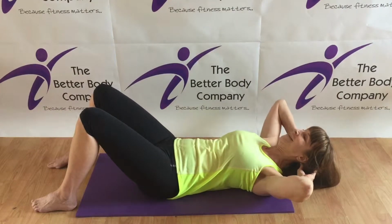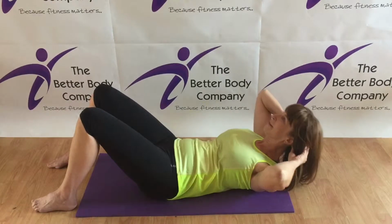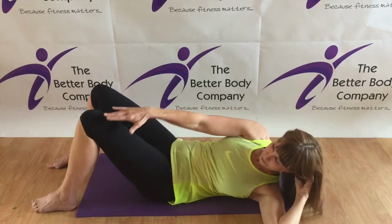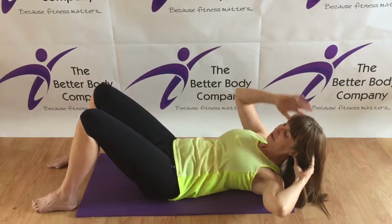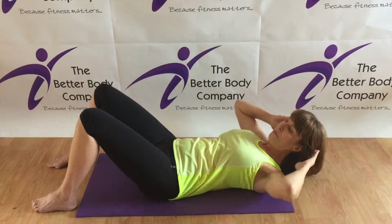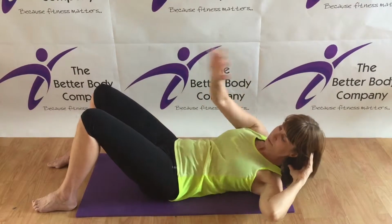4 more. 3. Are you ready to go into rotation? Reaching out, here we go. Across and back, across. So when I'm making these rotational movements, all of the movement here is coming from the rib cage upwards.